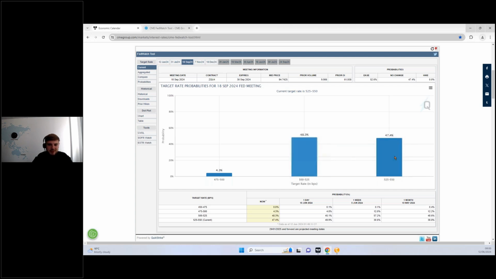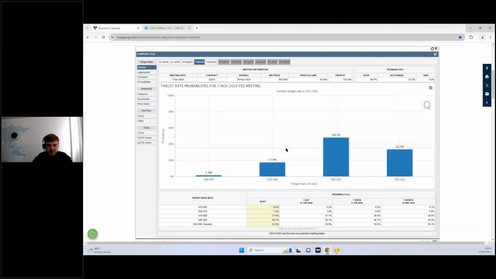I reckon September's meeting will be near enough decided on today's data with the inflation and then the Fed taken into consideration. You will still have a print in July and then August as well before you get the September prints, and also actually a print in September before you get it. So there's still a bit to go through before September. Then it brings us into November, right?